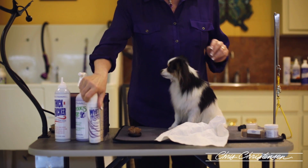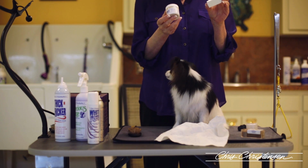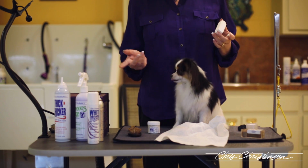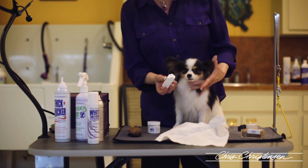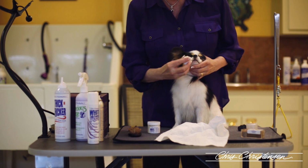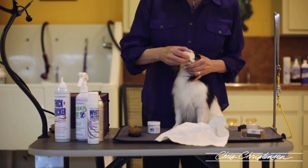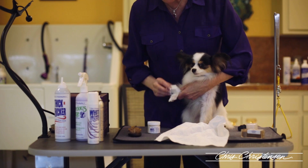Then you have the white ice chalk. I have it loose and I also have it in a block. I like using both of them. So if she had ticking all in her muzzle, or even if she didn't have ticking, I still like to highlight. So I would go in and use my stick. You can also use this on the feet.